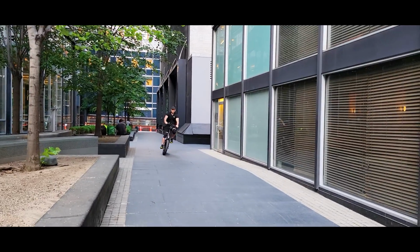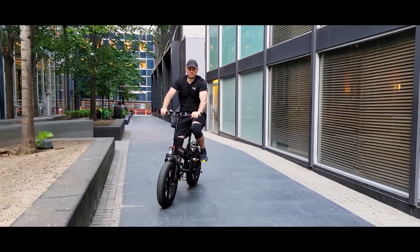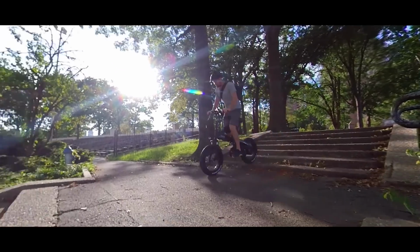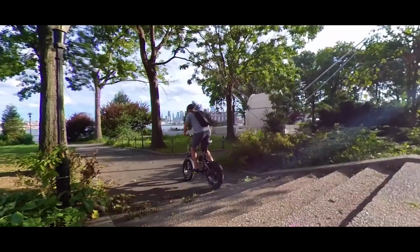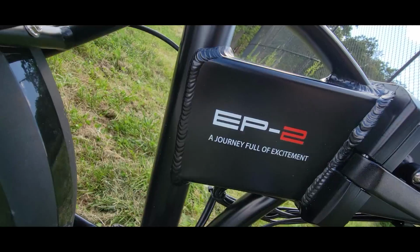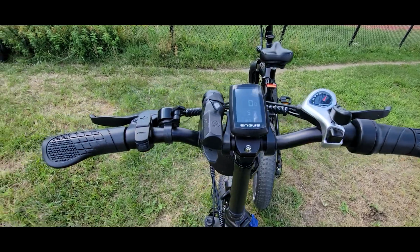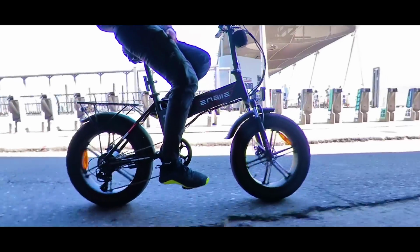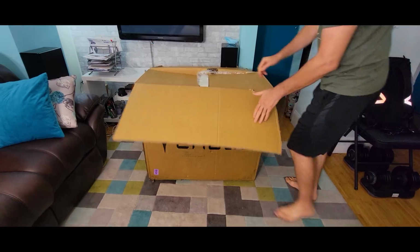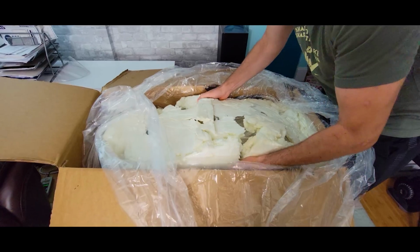Today we're looking at the new e-bike. This is the Engwe EP-2 Pro model. I recently posted a review of the G-Force T42 and I really like that setup. The EP-2 Pro is very similar to the G-Force, but there are differences in performance and specs. I would like to compare them and see how different these models are, and price-wise, which is a better deal package for you. Let's unbox and see what this model looks like and what it has to offer.